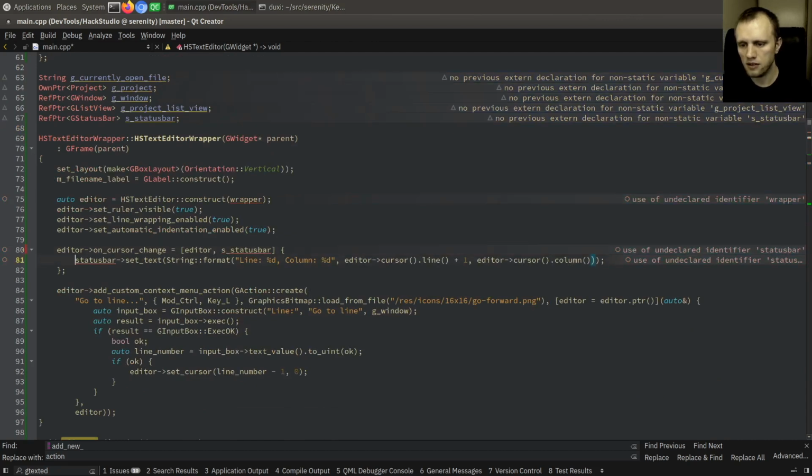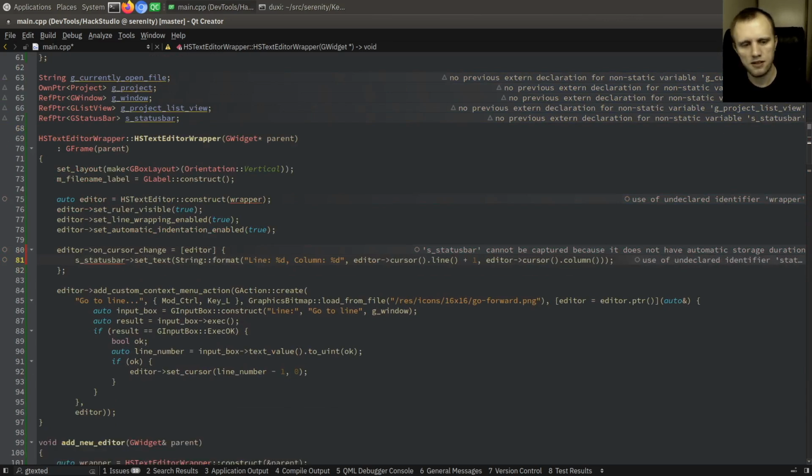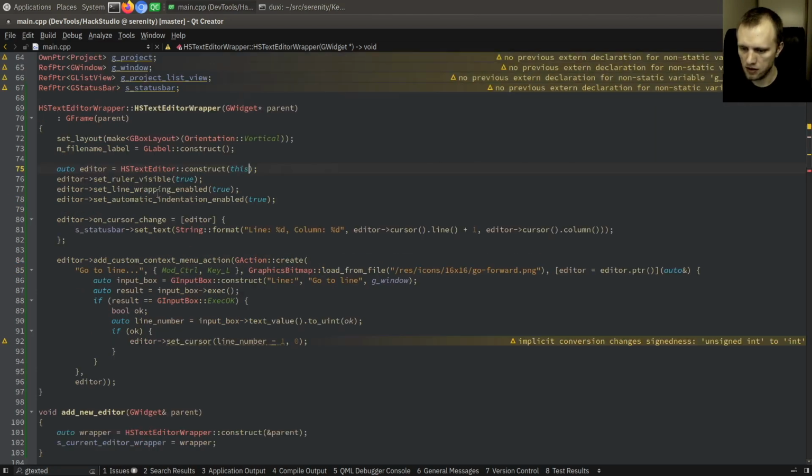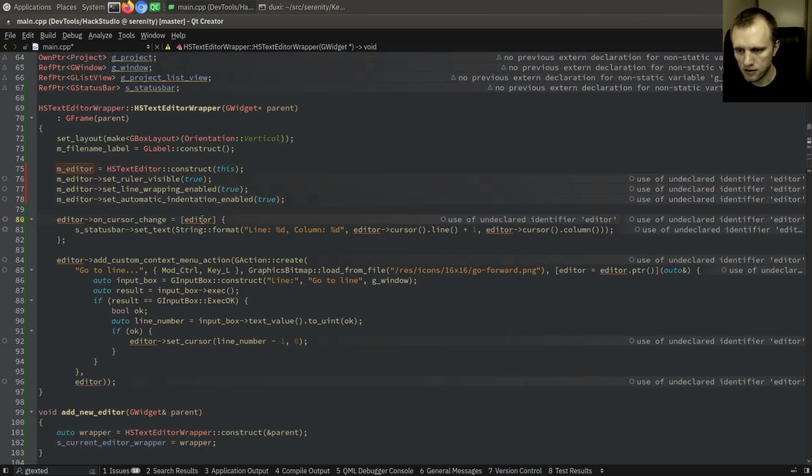And then here we can just not capture the status bar, and we'll say a status bar like that. And here we can just say this. Okay. And editor is actually going to be M editor. And then we don't have to care about that.